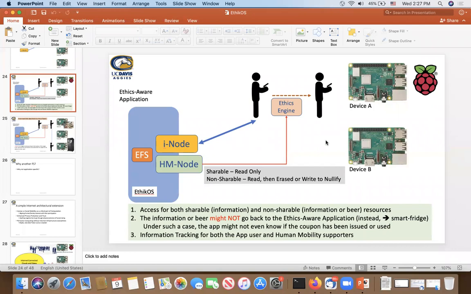I'll talk about that later. There was an authentication issue. So at that time, it will ask you whether you want to check in for location verification that you have been here at this time. And that record is actually key to you. At that time, that device has some knowledge about locally who is around. So that information might be kept for a period of time. Maybe that information is kept for 8 hours.